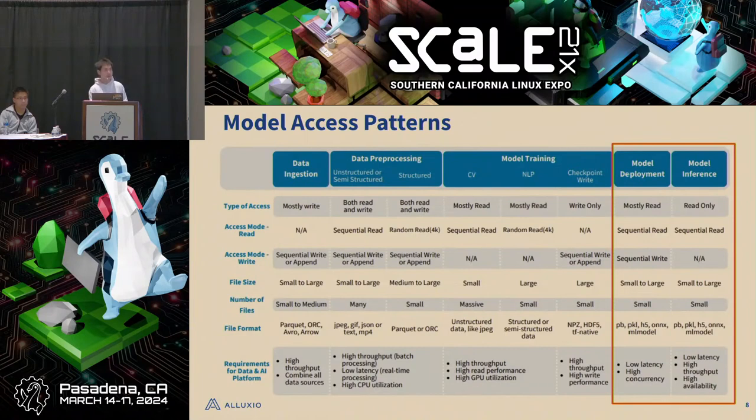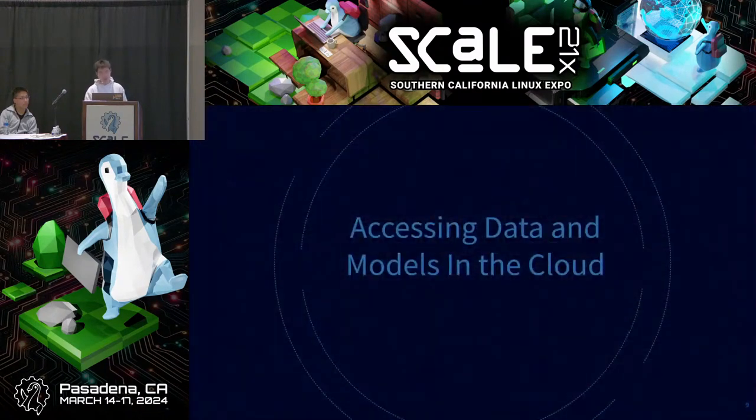And what about the model access pattern, especially used in serving? In this diagram, we zoom into the model access pattern a little bit. We have model deployment and model inference, all in the model serving domain. Generally for this type of access, it is still read, and mostly sequential read, since we need to read a whole model into the serving cluster. But for this, our target is to minimize the latency to load the data set, and to get high concurrency in the model loading part. And then I will introduce Shawn to talk about how to access the data and models in the cloud, and what the existing solutions and their trade-offs are.